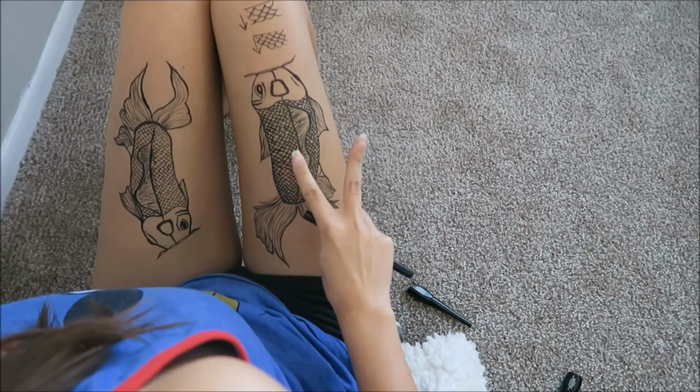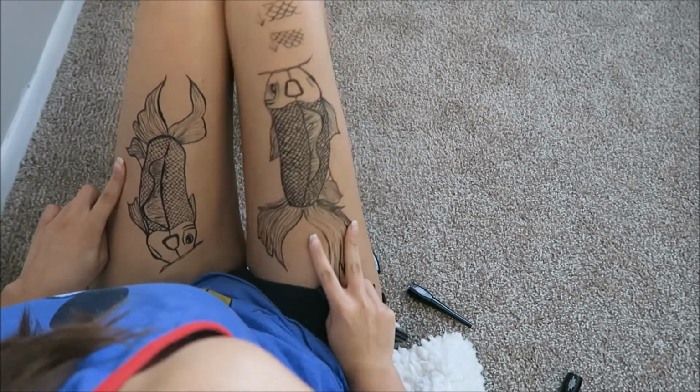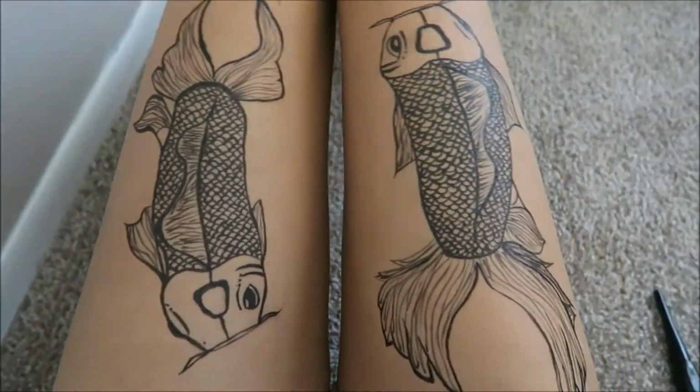The fish on the right has 2 layers of the eyeliner, and the fish on the left has 1 layer. I always like going in with 2 layers of the eyeliner.